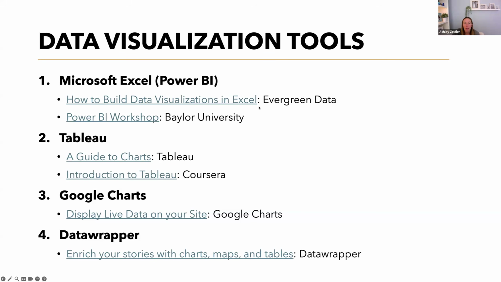Then we have Data Wrapper. Data Wrapper is like Google Charts in that it's used to create charts, maps, and graphics for use online. Some common outputs are scatter plots, line charts, stack bar charts, and a variety of maps and tables. Their focus is on beautiful design defaults. They have an easy interface. They're responsive, and they do offer PDF and SVG exports, although most users do create the visualizations to embed somewhere online.